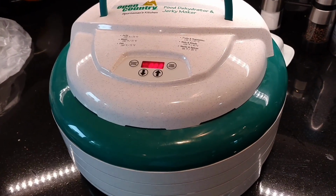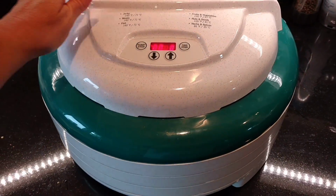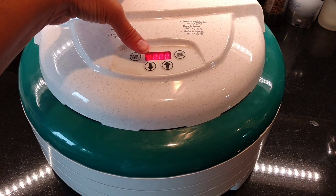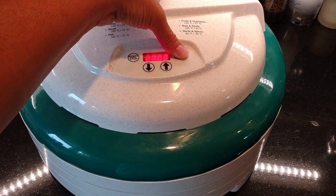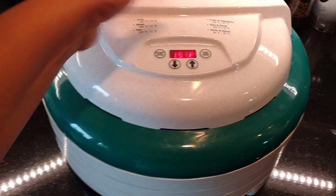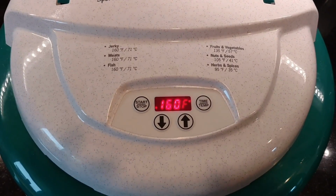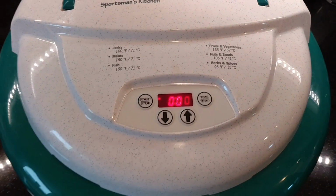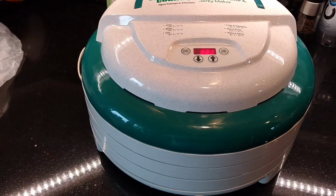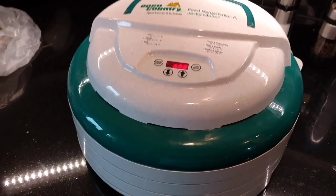We have cooked, we have rinsed, we have re-seasoned, spread it out on our sheets, and now it is time to start the dehydrator. It is important that you dehydrate at least 160 degrees for meat. So I'm going to set my dehydrator to 160. Set it for 160 and start it. What I do is I just check it periodically. It takes a couple of hours to get meat dehydrated well, and I will show you what it looks like when it's done and how I check it.